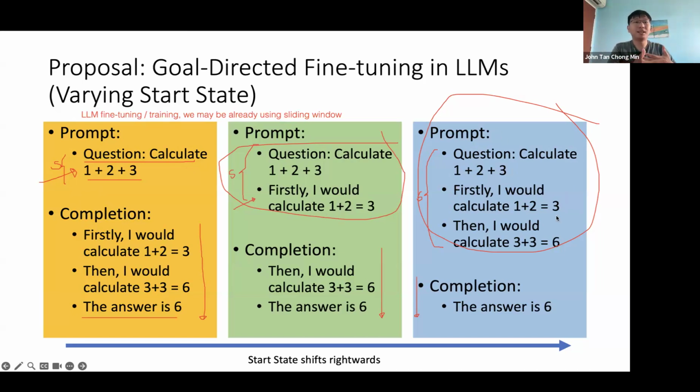The advantage of doing that is that given a certain start state with certain predefined steps, I already know how to get to my endpoint in more diverse ways. So even if this intermediate step is wrong, then I would know how to correct it, because if the rest of the trajectory is to do correction, then I know how to correct this step. This can also be used in agentic workflow training, where you train the agent based on your goal, the actions that the agent has already done, and what the next few actions are. I'm not sure whether this is already done, but I would say there's quite a lot of promise here, because you can learn from a lot of diverse start states just by doing this.